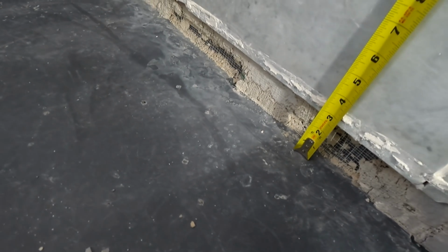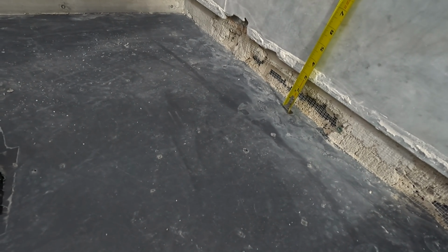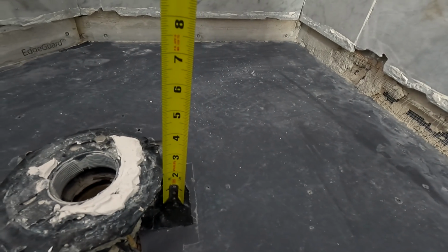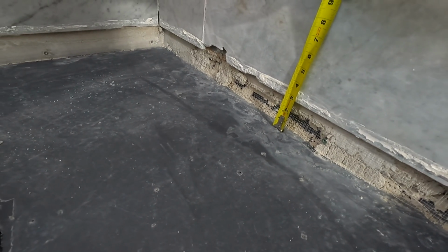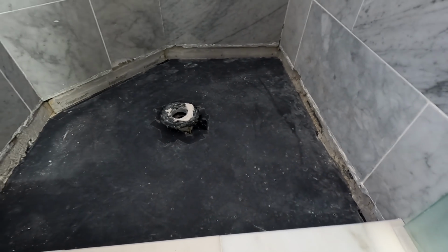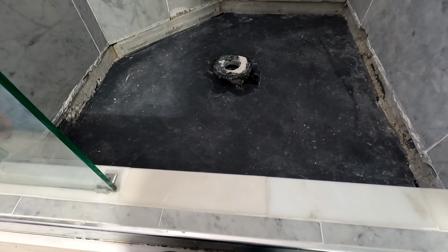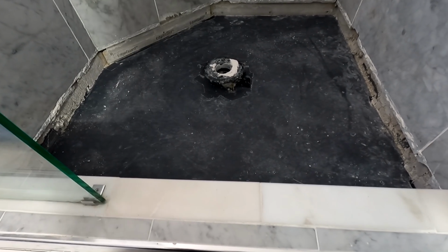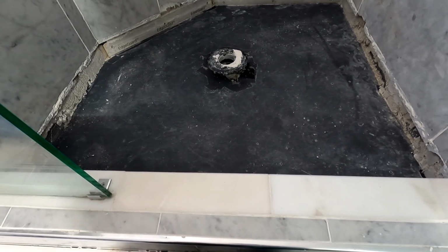All right, now that I've had some time to give this some thought, this is 3 inches. I don't know how tall that is, 2 inches. So I have 3.5 inches to the very top of where my tile was. Not my tile, I wouldn't do it like that. Oftentimes I think about things overnight, which I've done, to try and figure out the best way to tackle this. And if any of you guys have an opinion on what you think is the best way, put it in the comment section, because I'm dying to hear it.